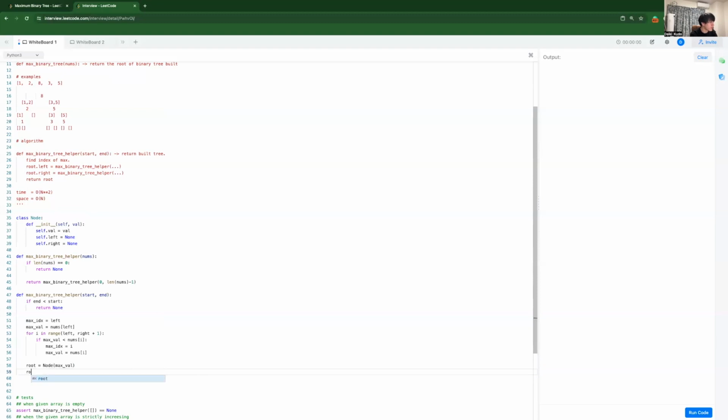Then I will call the max binary tree helper recursively in this way.